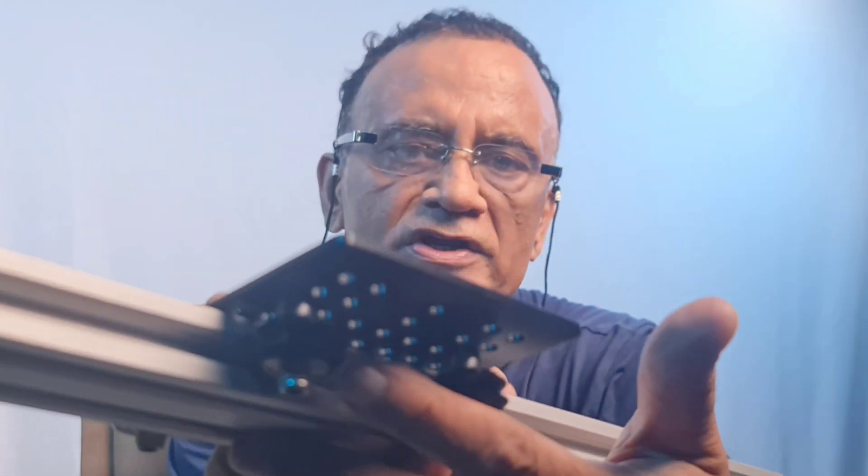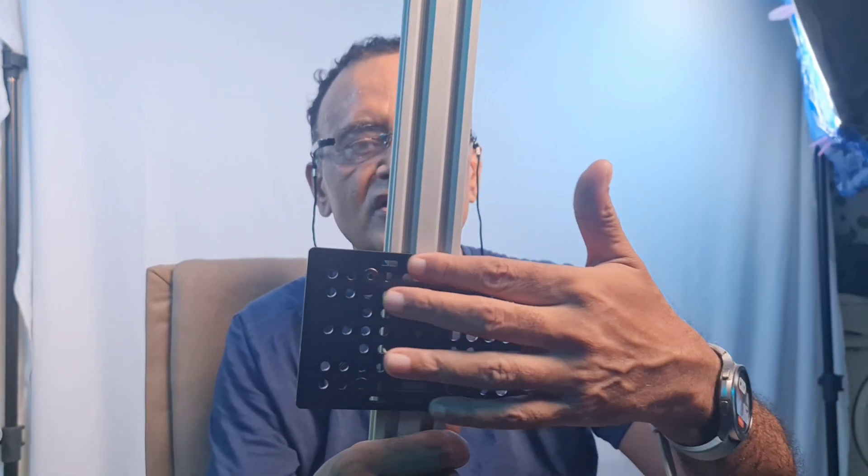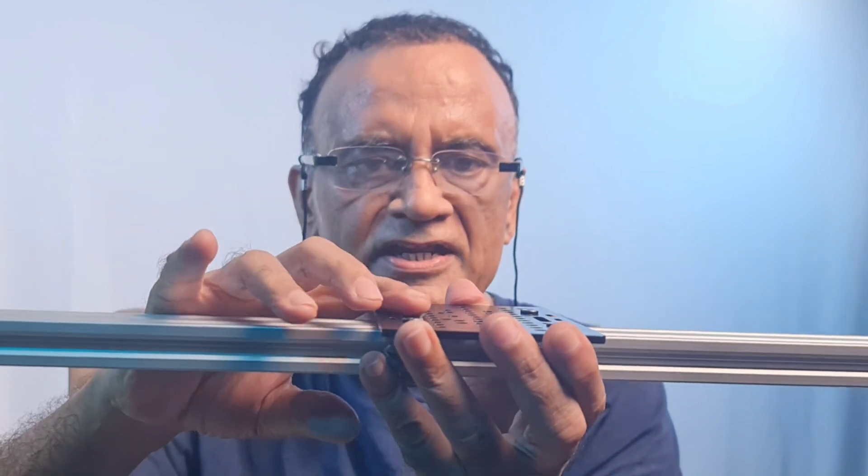Today I'm going to show how you can attach Derlin wheels to a universal gantry plate. This gantry plate can be mounted on a 2040 aluminum extrusion. The purpose of mounting this gantry plate on the extrusion is for this plate to act as a carriage for the camera. Normally these gantry plates and aluminum extrusion are all used in 3D printing, but I'm using them here for the purpose of making a do-it-yourself slider.